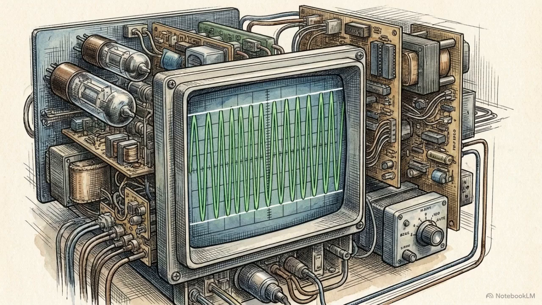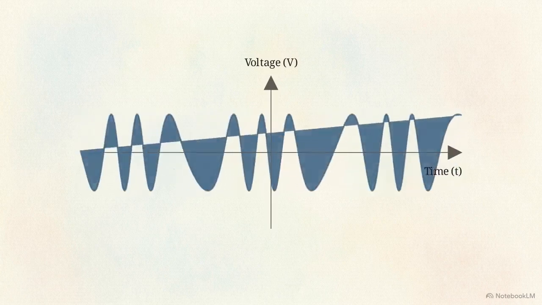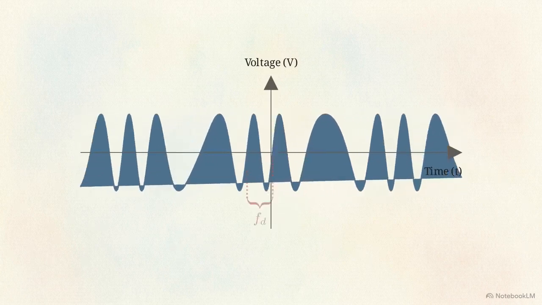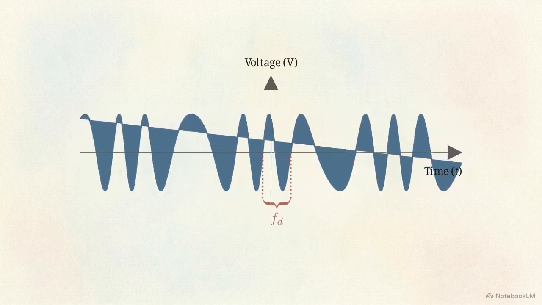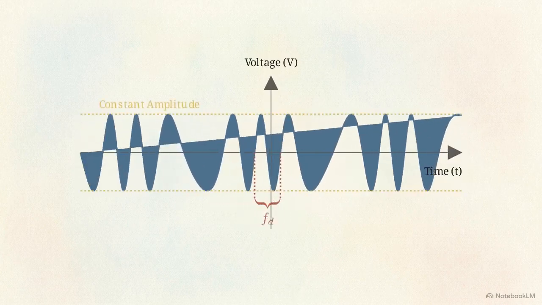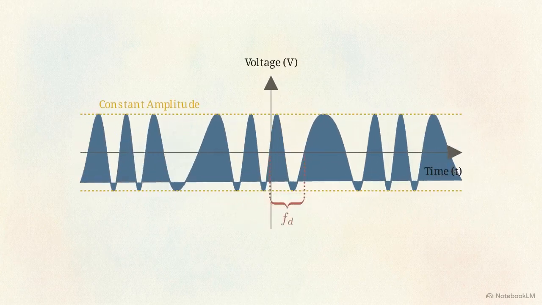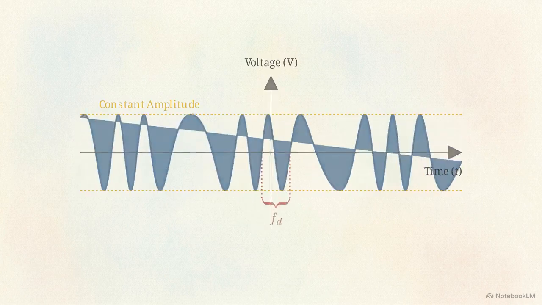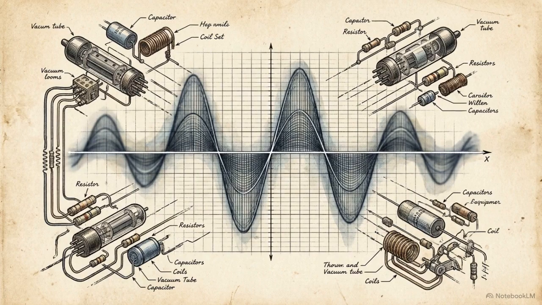Frequency modulation solves this by abandoning the amplitude domain entirely. In an FM system, the carrier amplitude is locked to a strictly constant value. The FM receiver encodes information solely through the instantaneous frequency deviation, FD. The data is represented by how rapidly the wave oscillates, allowing the system to completely ignore the vertical height of the waveform. Instead of tracking peaks, the FM receiver looks at the horizontal axis.